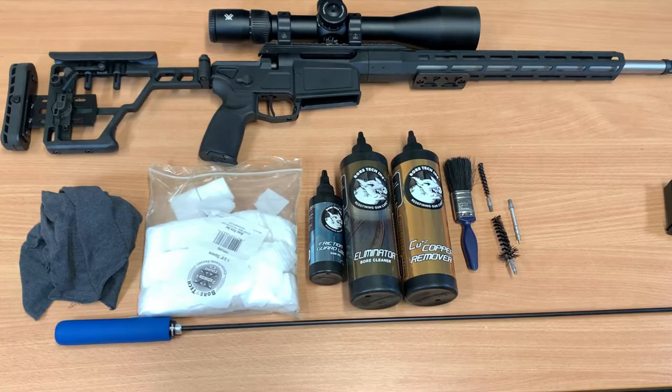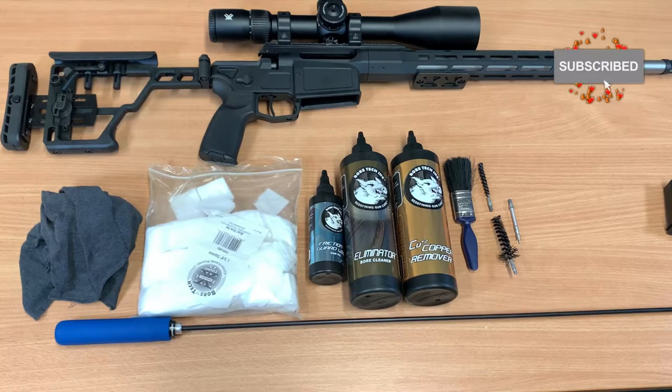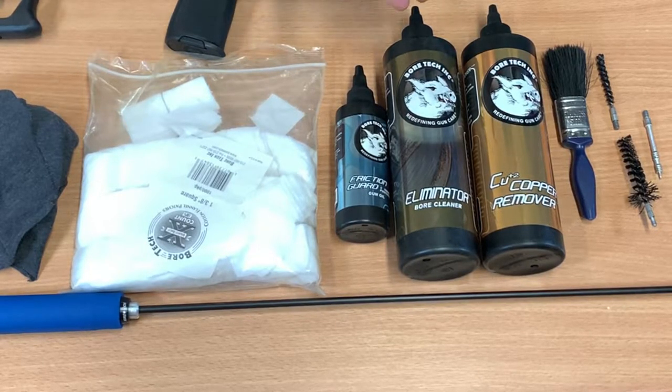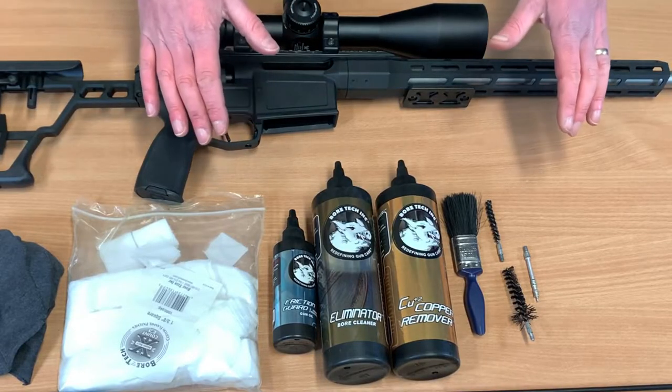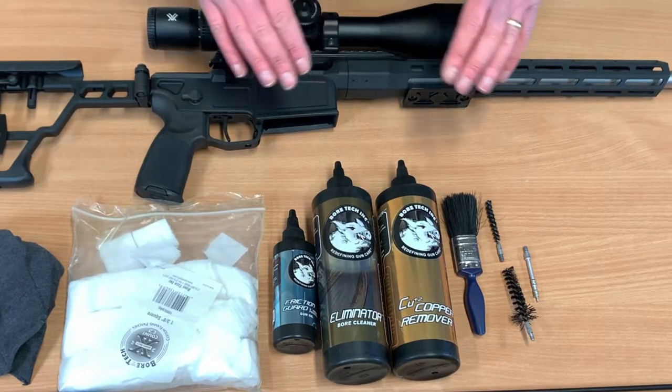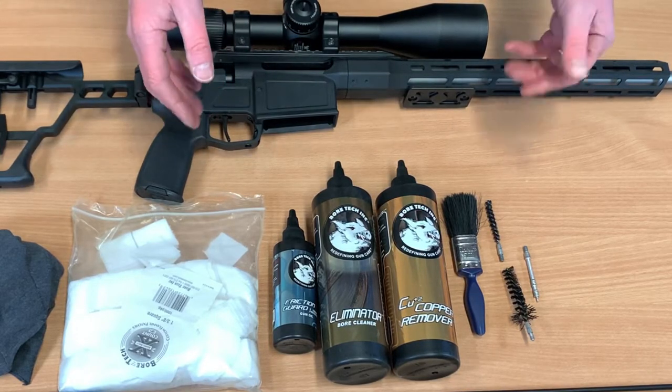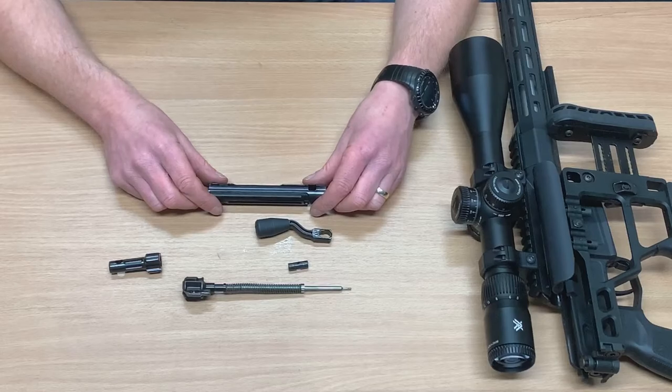Cleaning and maintenance. Always ensure your rifle is unloaded and clear before you clean or work on it. Make sure you use products that are specifically designed for use on firearms to avoid any damage. I use Bortec products on all my firearms. Do not use a wire brush on a receiver or any other aluminium surfaces, as this will scratch and damage the finish.